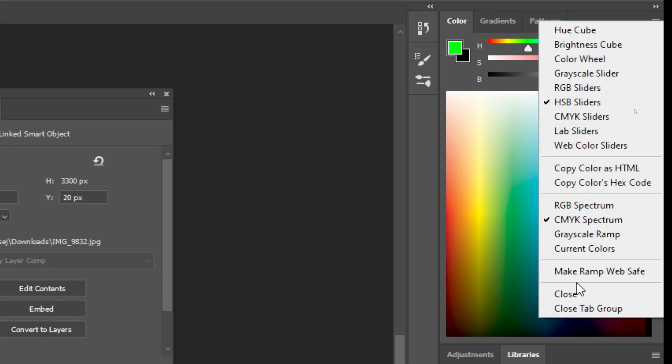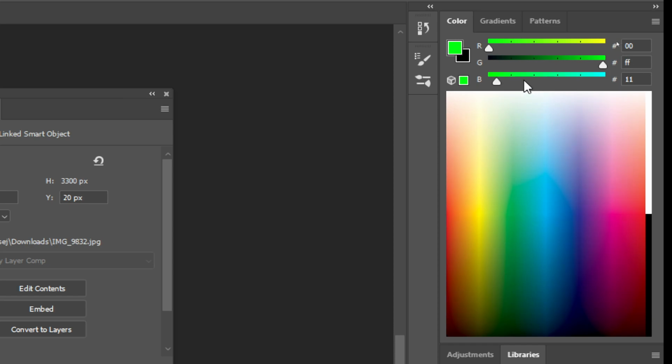But if we go up here, we could do something else like web color sliders. So this is red, green, and blue, and notice this is hexadecimal. And what that 6-digit number you're seeing with the pound sign really is, the first 2 digits go up to FF, right? So it's 0 through FF. And then the second of the 6, 0 through FF.